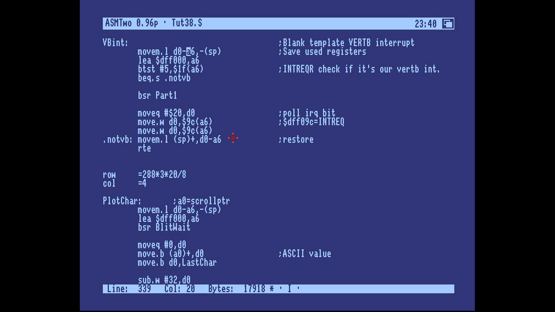the CPU to push each of these registers, and for each register it will decrement the stack pointer, and the stack pointer is address register 7 at all times. So SP is just an acronym or replacement symbol for address register 7, and that is the reason why we don't push address register 7 onto the stack.